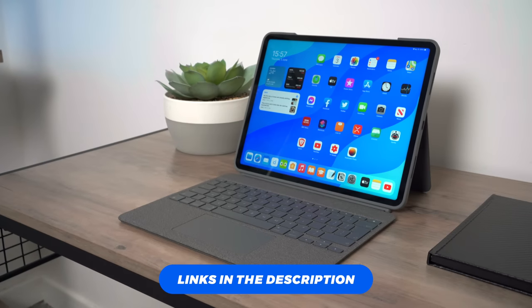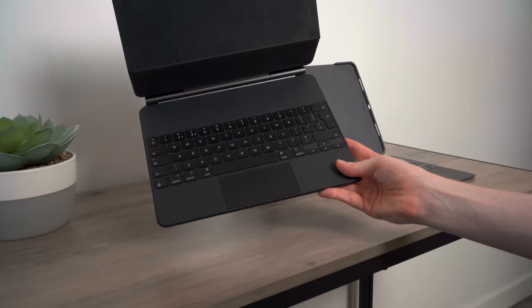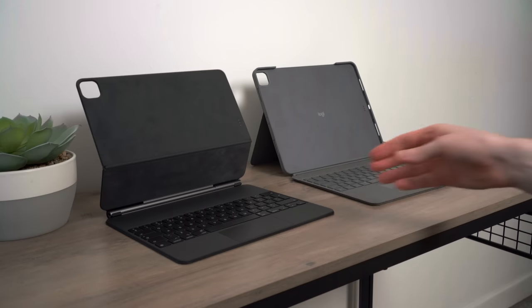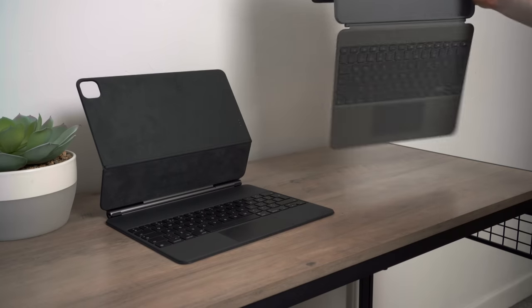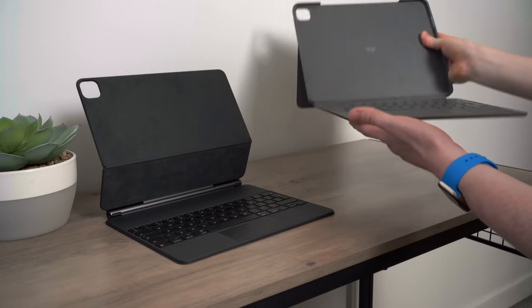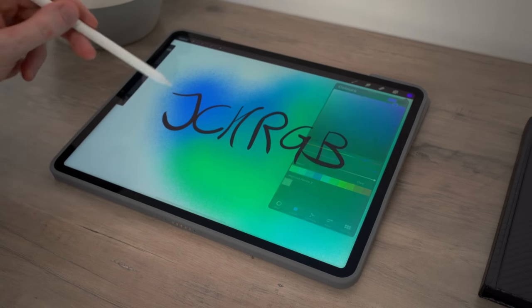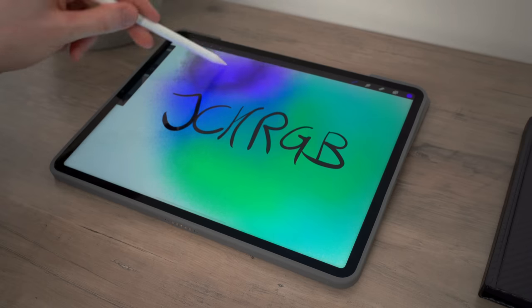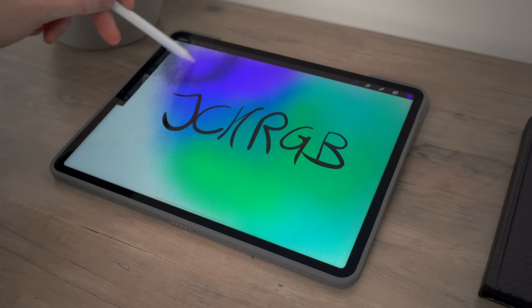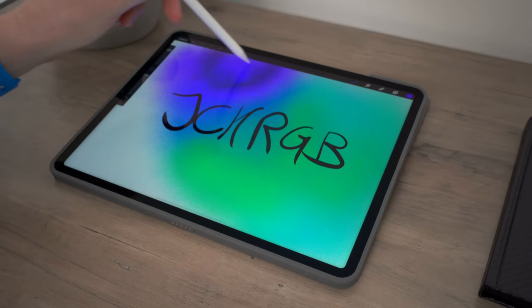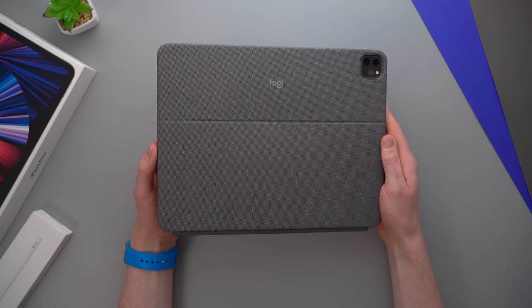The Combo Touch definitely offers more versatility, but I just find it more cumbersome to move around with its less rigid body, and it was more awkward than I thought it would be to detach the keyboard and flip it round into read mode. When it comes to deciding between them, I think it comes down more to how you use your iPad. If you're maybe someone who draws a lot and you want to fold your iPad all the way down, or maybe you want to keep your iPad even more protected with a case, I'd say that the Combo Touch is the better option, and it's the more affordable of the two.